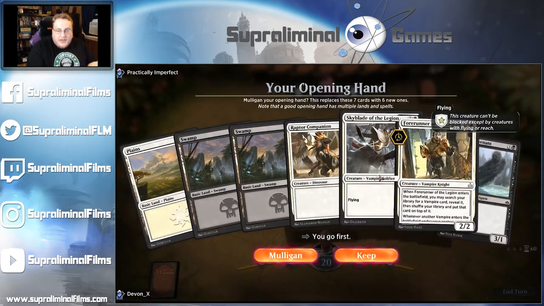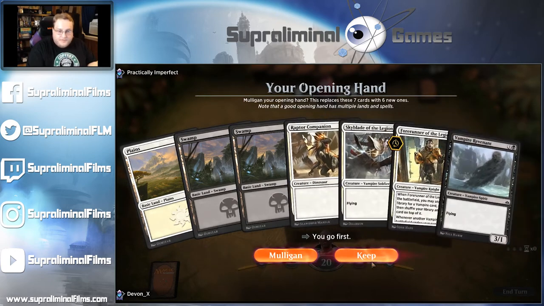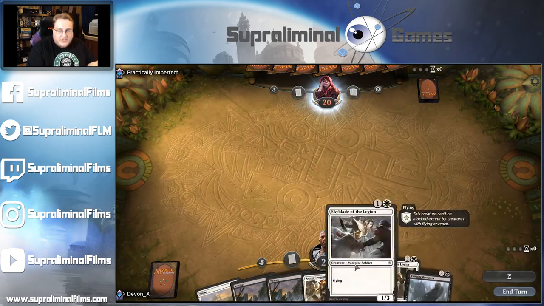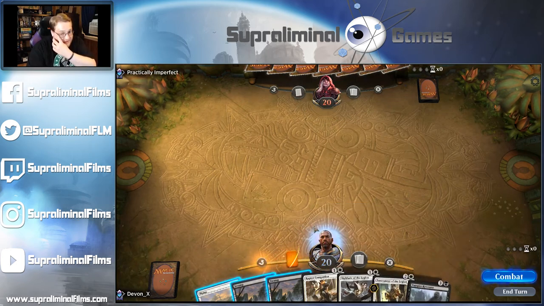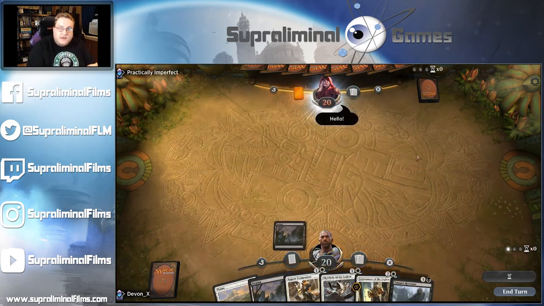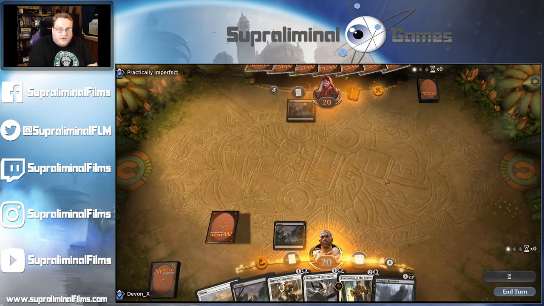Like, that's just the way it works. So we're on the play. We have two drop, three drop, four drop. Fantastic hand, both our colors. This is kind of the hand we signed up for. A little sad we don't have a removal spell here. I'd love to trade off the Skyblade of the Legion for a removal spell. But, you know, getting good hellos here. I love it. Practically imperfect.